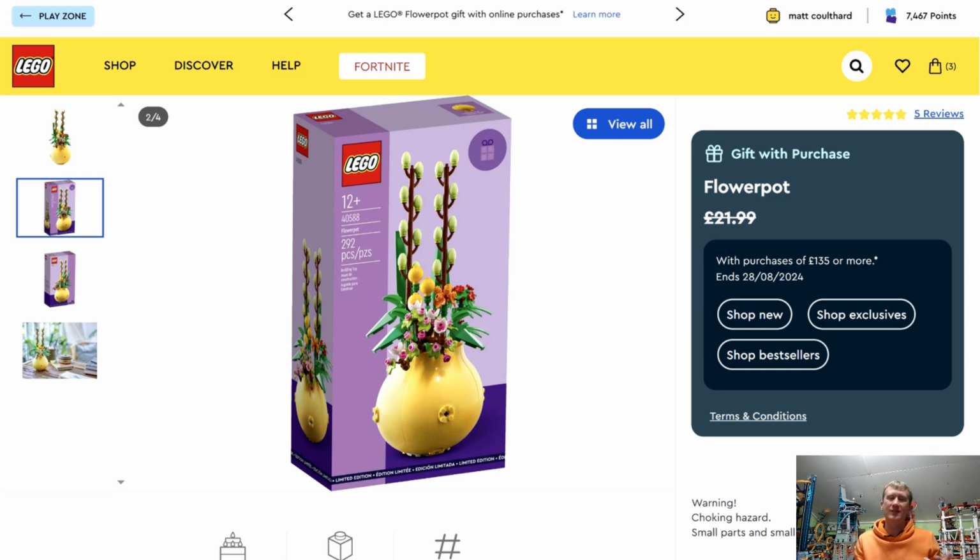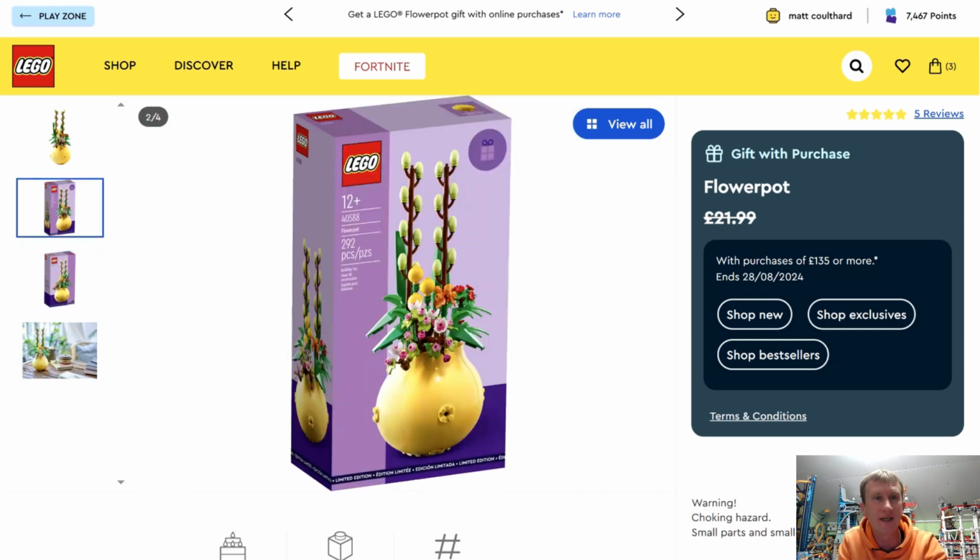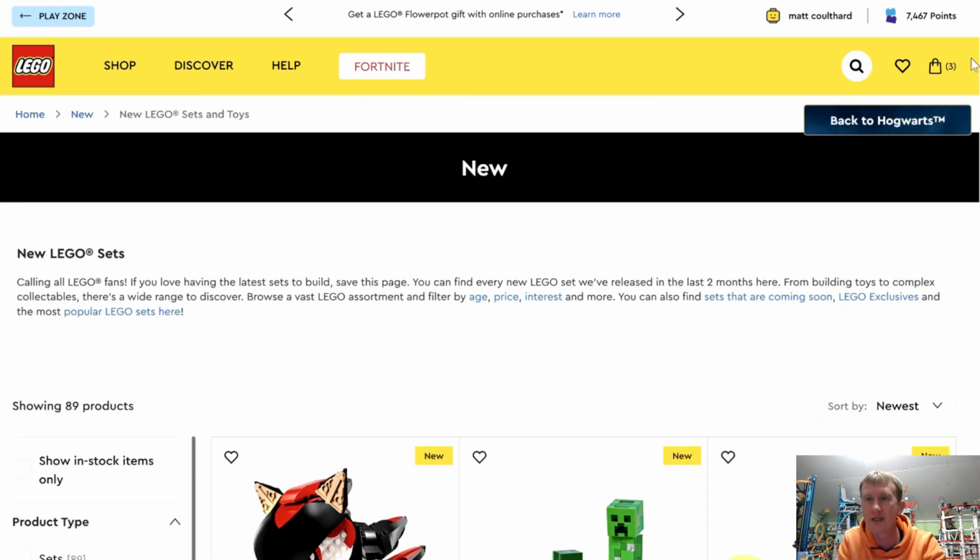These giveaway purchases are perfect gifts. You would buy this for somebody to add into their collection. So save it for Christmas, save it for somebody's birthday, whatever, because you've got to spend the money to get it. Even though it is technically free, you're still giving it to somebody as a gift. I think it would make a really, really nice gift.